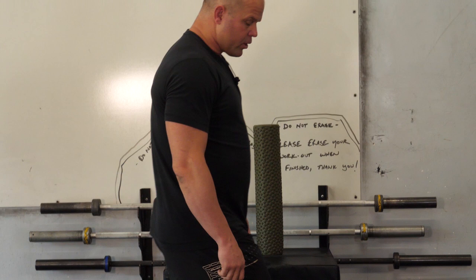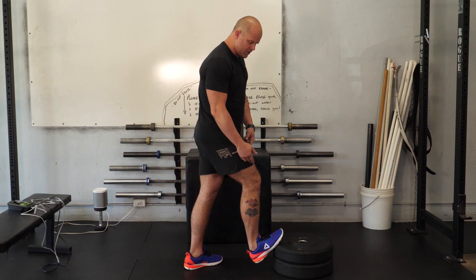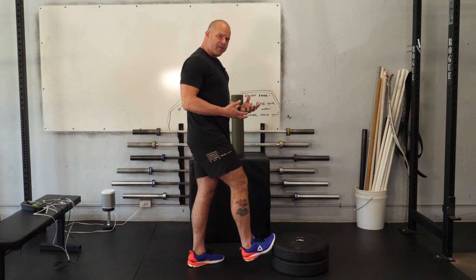This can be done on a curb or in any position where you can elevate. A lot of times people like to dangle their foot off the curb to stretch the calf. We're not interested in just passively hanging. We're interested in loading up the fascia, connective tissue into specific positions.